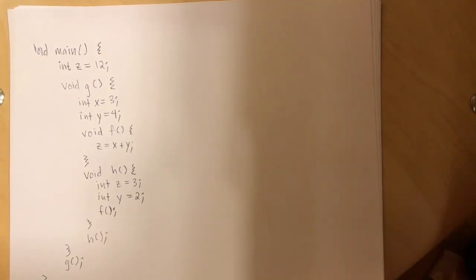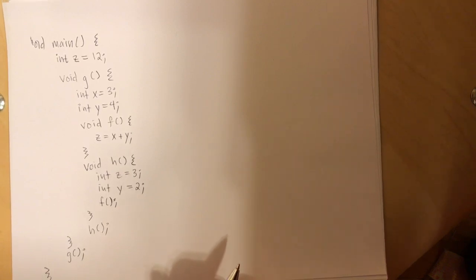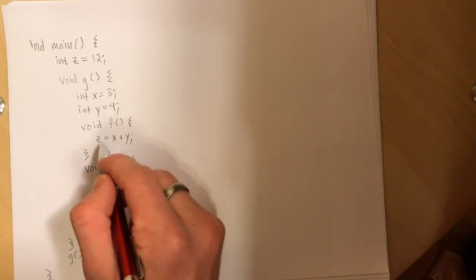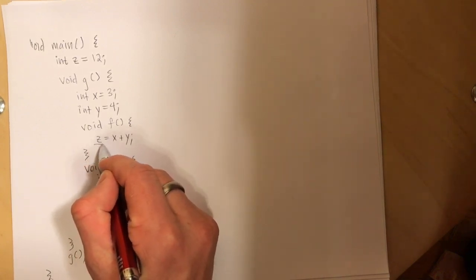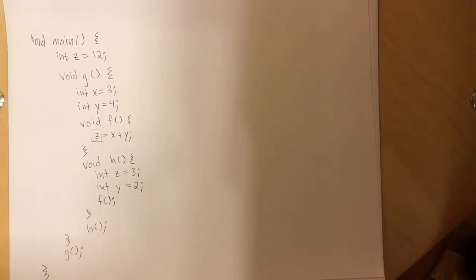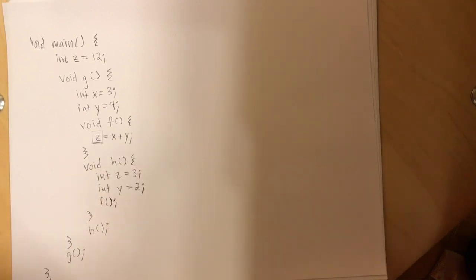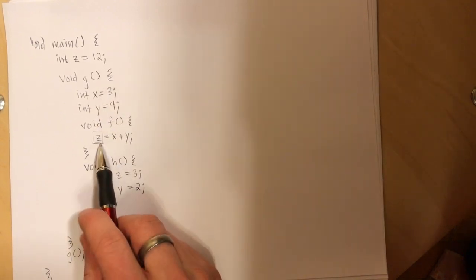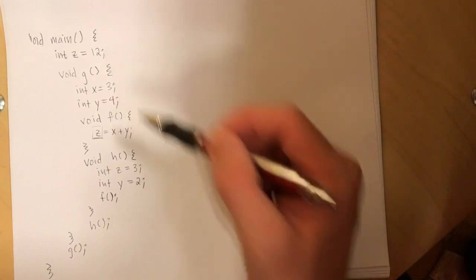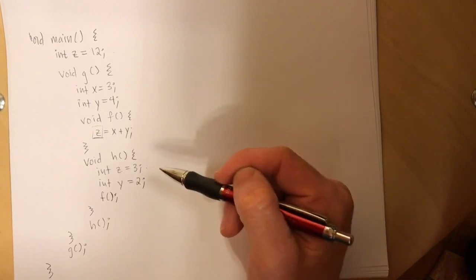Okay, 4:30. I wanted to do an example, since we didn't get to it in class, of how to determine dynamic scope. Specifically, we're going to look just at this variable z and figure out what its value is and where that name z is bound when the program is run. So the question is, does this z refer to int z that is local to main and declared there, or does it refer to int z in h and declared there when dynamic scoping rules are in play?